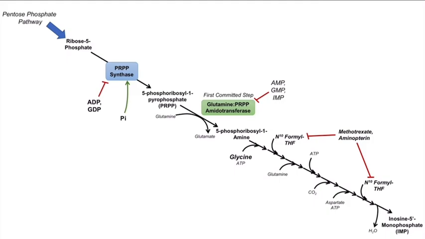And this is where these drugs will actually act in the purine synthesis pathway to suppress purine synthesis. Methotrexate, as I mentioned before, is used as a common chemotherapy drug and is also utilized for medical abortions. Now, once you have IMP, it can be processed into AMP, utilizing the amino acid aspartate.